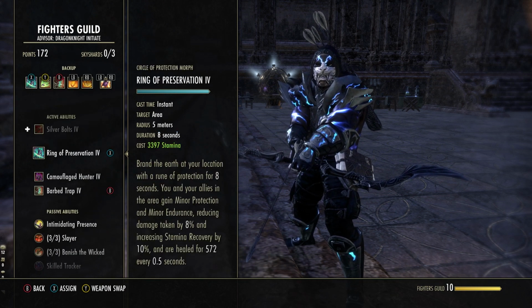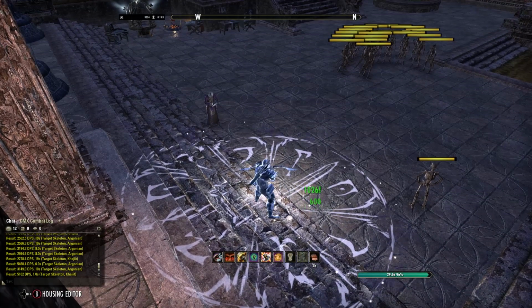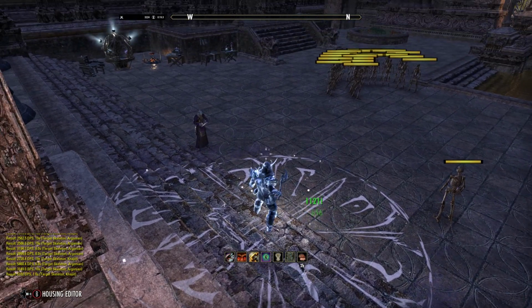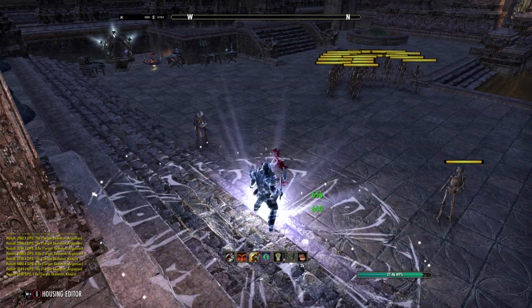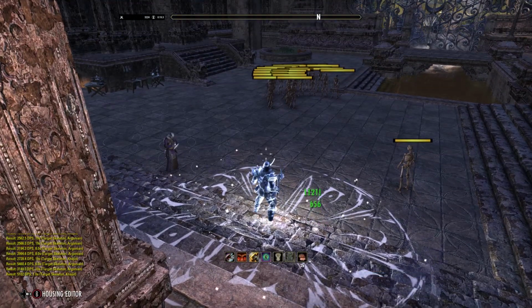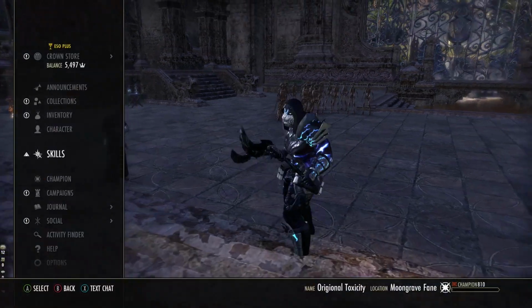Now this will actually put down a circle on the ground, which will protect you and your friends, which is great. So anyone standing inside this, up to 6 people, will actually get minor protection, increasing their damage mitigation by 8%. They will have minor endurance, increasing their stamina recovery by 10%. And while inside of it, based on your max stats, stamina and weapon damage, they will actually heal every half a second. So this is a protection spell, a healing spell, a recovery spell if you like, or ability.